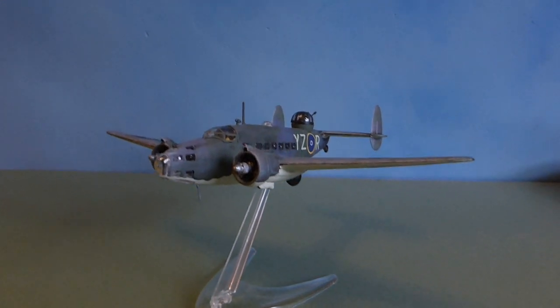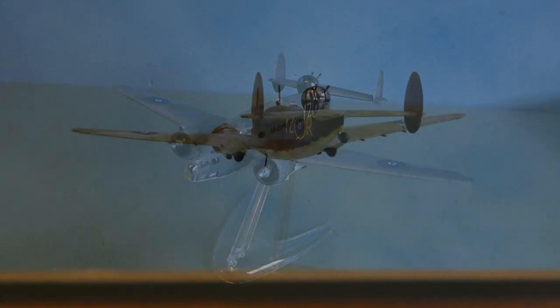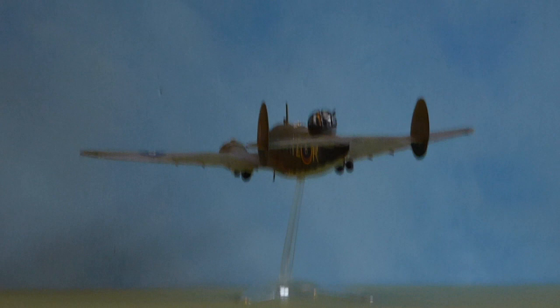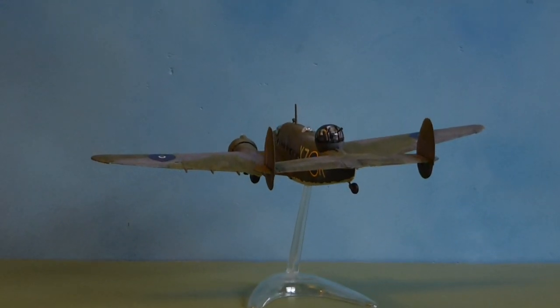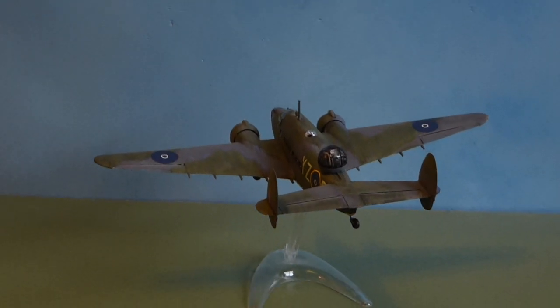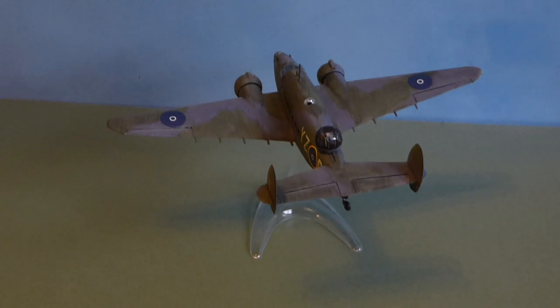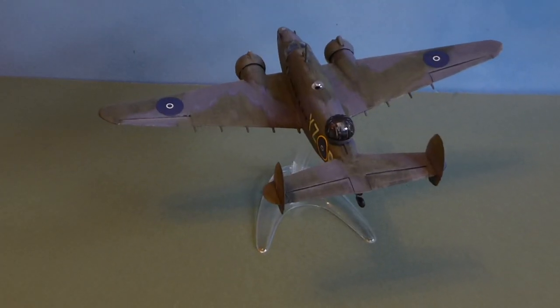So this is the interesting Hudson. As I say, I like it. It's a sturdy looking aircraft, and it's a very, very sturdy model, and it's very rewarding to make. So this, to my mind, is another one of those good ones. If there are any problems with it, it's probably me, not the model, as usual.